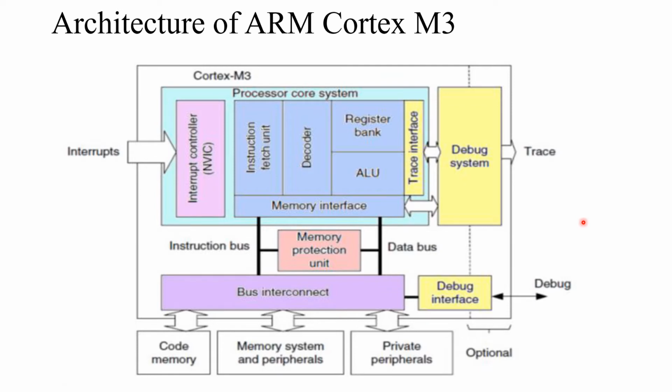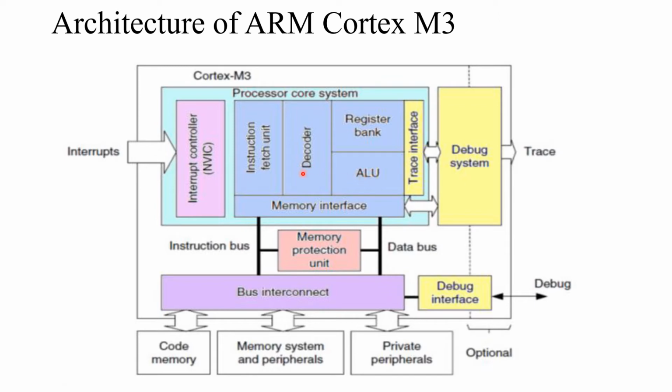Now, if you look into a few blocks over here, we shall discuss a few blocks in detail. That is the register bank, the memory protection unit, and the NVIC. But if you look into the ALU, that stands for arithmetic logic unit. The ALU will be there in every processor or controller, and it is responsible for performing arithmetic and logical operations.